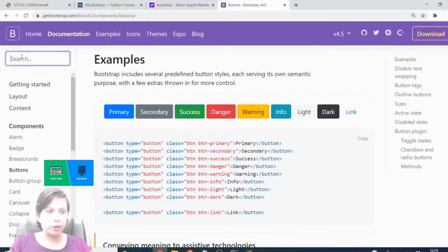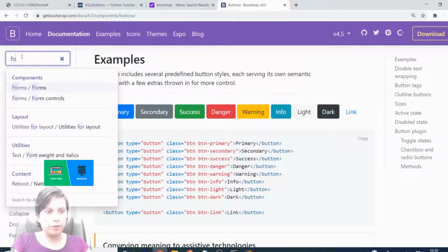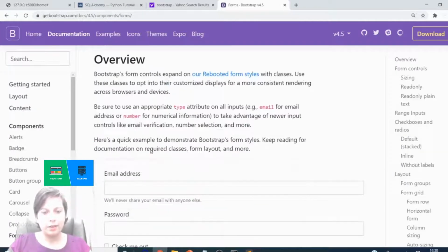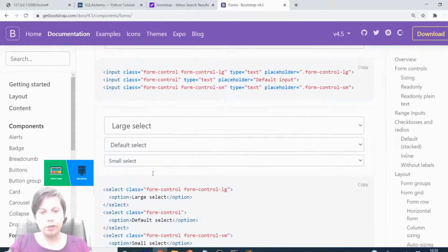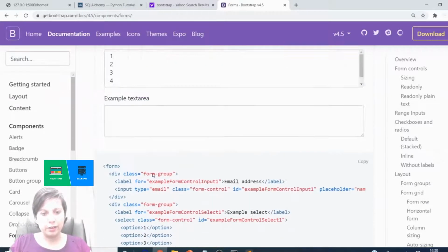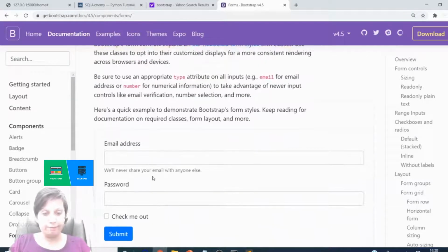So on Bootstrap, let's have a look for forms. And actually, there's loads of different types of forms that you can choose, and you can customize these. Use some beautiful CSS to make the form look really pretty, or the input box to look interesting, the buttons to do different things. Let's keep it really simple for now. Classic little form. Let's just use this one.